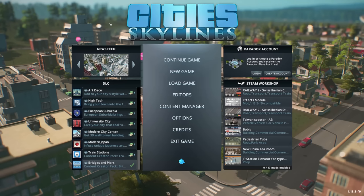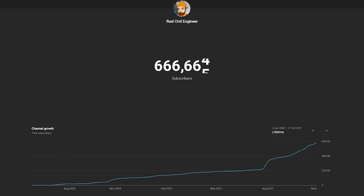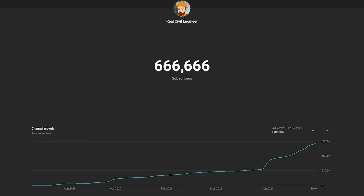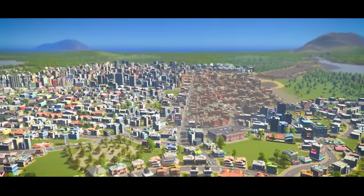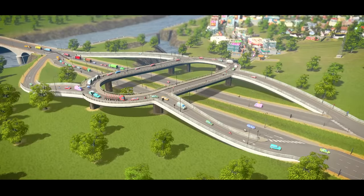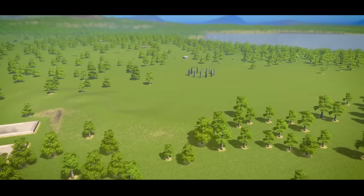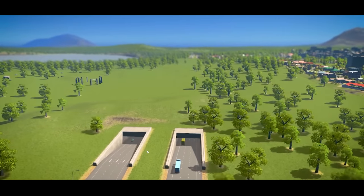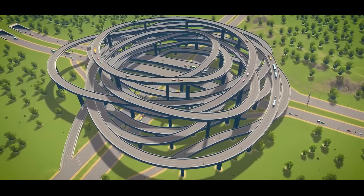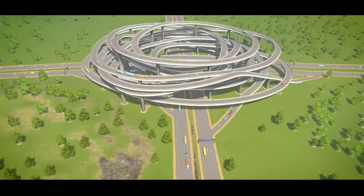Hello fellow engineers and welcome back to Cities Skylines. We're watching my subs about to hit a very special milestone — the devil's milestone — which can mean only one thing: we're going to carry on with Engiotopia. If you haven't seen Engiotopia before, you are in for a treat. We've got everything from super realistic highway junctions, real life projects such as the tunnel under Stonehenge, which I worked on in real life. We've also got super over-engineered highway layouts, because after all this is Engiotopia.